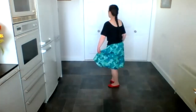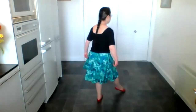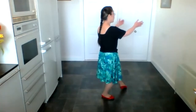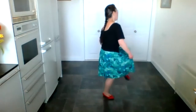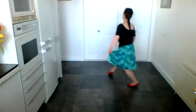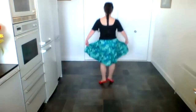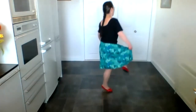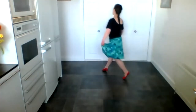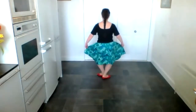I'll just do with the coupé, bourrée, back, cut point, right and left, facing the right corner. Ready, skip change, and hop, one, two, three, hop, one, two, and bourrée turn, change, change. Right? Once again, ready. And hop, one, two, three, hop, one, two, and bourrée, turn, change, change.